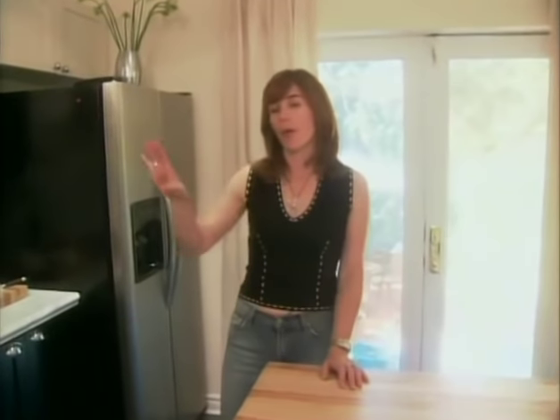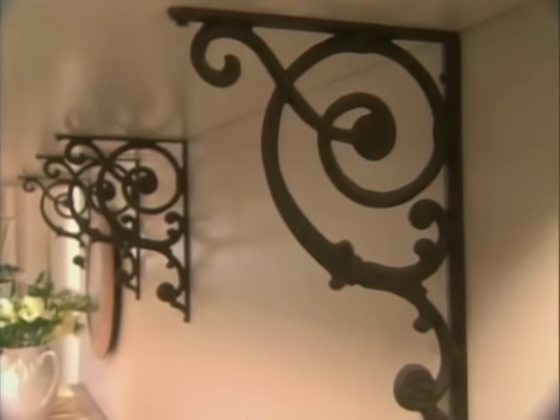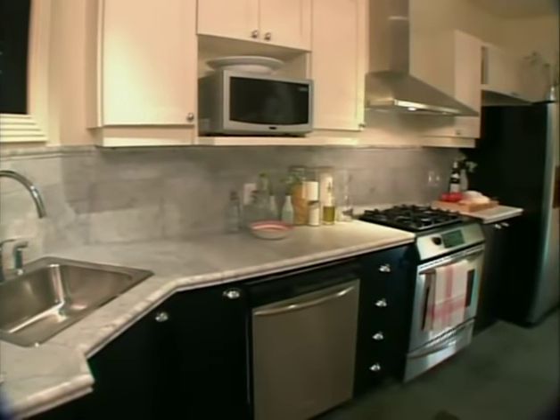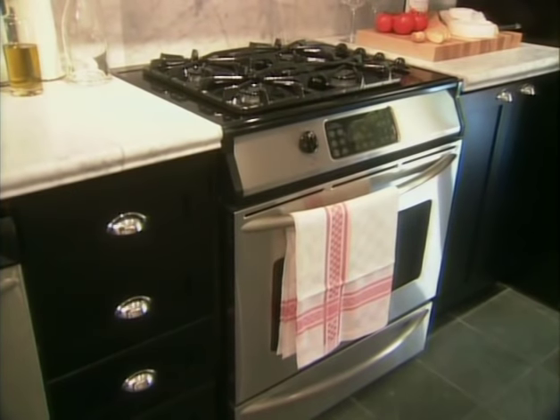That's a more modern touch that references all the appliances. Above the island is one long floating shelf — eight feet long, supported on four reproduction iron brackets. You'll notice this whole wall — think back to cracking tile, green walls and maple cabinetry. Now we have a two-tone combination: cream on the uppers and jet black on all the bottom cabinets, which gives it a bit of weight. For pulls, we went with chrome on the lower and a little egg-shaped knob on the top. We had to reconfigure our cabinets a bit — there used to be a little over-the-range vent hood which never really works. I far prefer the look of a chef's free-standing stainless steel range hood with lights, because if you're going to cook like a pro, you might as well tie it all in together.